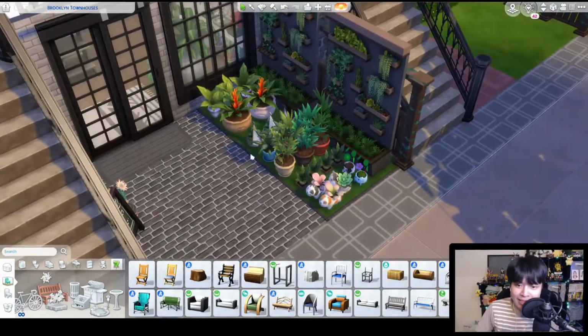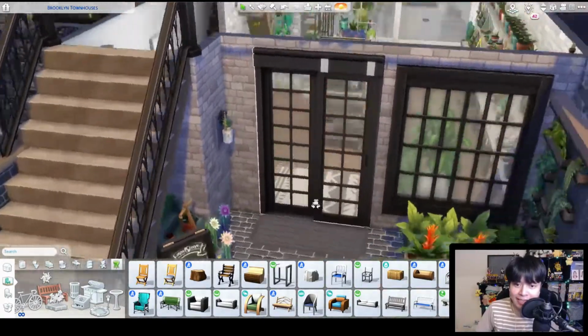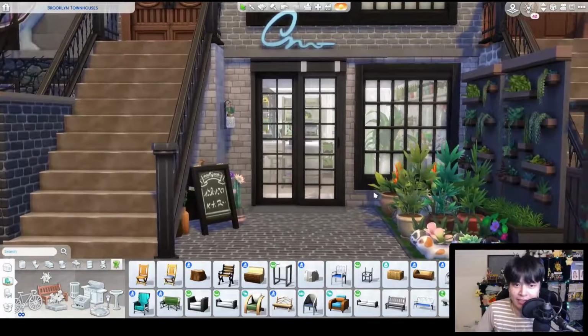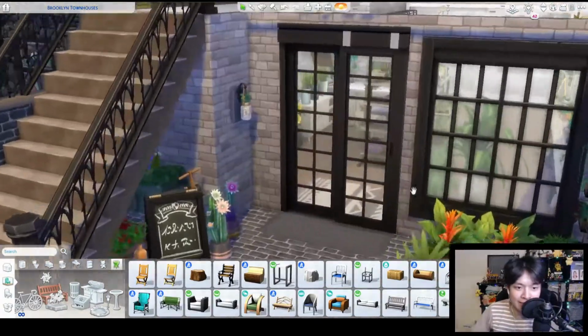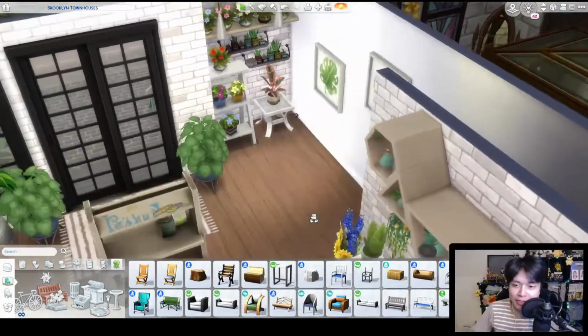But all the plants are out on display. There would be price tags on them and whatnot. If you want any of these plants, you go ahead and bring them inside. See, I think this is quite lovely so far. But yeah, we go inside and et voila, we are in the store part of the townhouse.